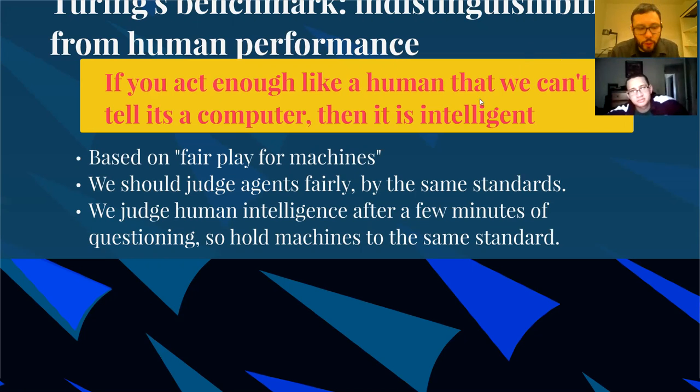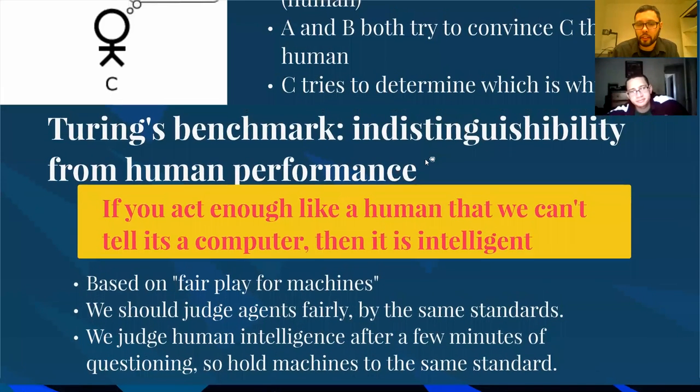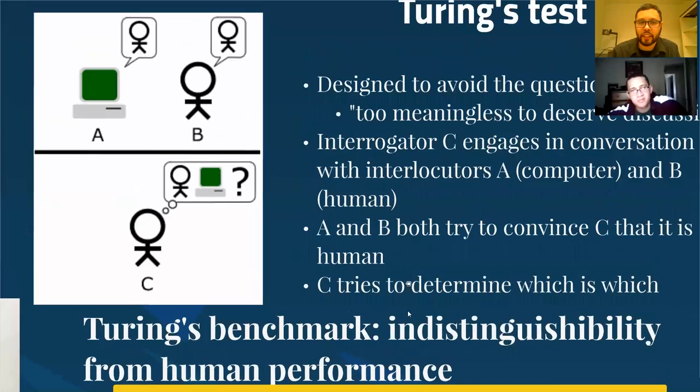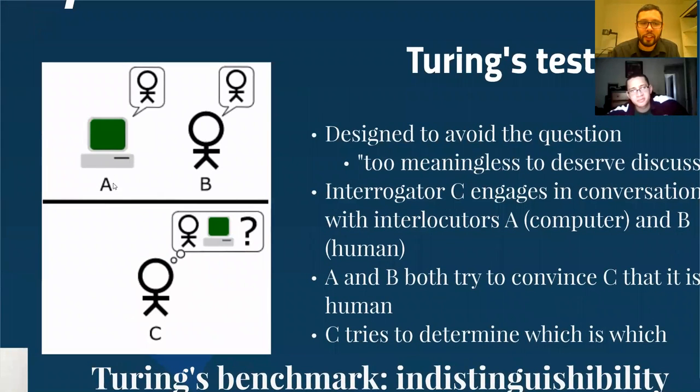This is what Turing's really worried about. He's worried that we have a prejudice against the machine, that we don't think machines can think. So as soon as we learn that we're talking to a machine, we immediately believe that it's not a thinking thing. You know, that's just a trick, that's just a gimmick. What Turing's worried about here is a systematic prejudice against the machine. So the Turing test is designed to try to counteract this prejudice, right? You put the human and the computer behind a wall so I can't see them. I can only talk to them. And only in natural language, right? So purely linguistic.